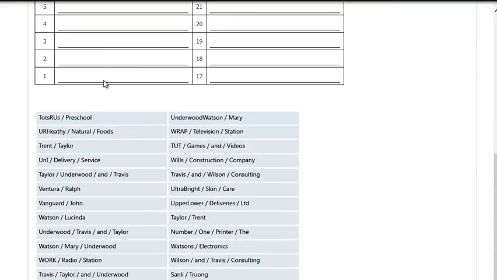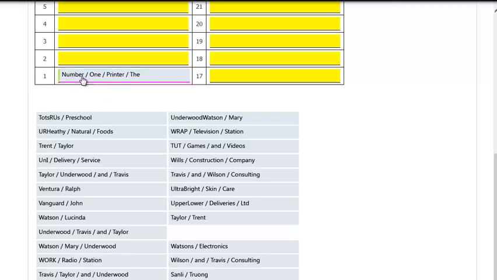So in other words, this is the first. Look at this as a drawer. If you were to open up a drawer, the first file you would come to in the drawer would be here. Boom. The second file, third file. So you want to put them in alphabetical order based on the first file you would come to. In this case, you would look through here and determine the alphabetical order. So all of these kind of start with the N, right? A, B, C, D, E, F, G, H, I, J, K, L, M, N. So the first one here is N. So boom, that would go there.